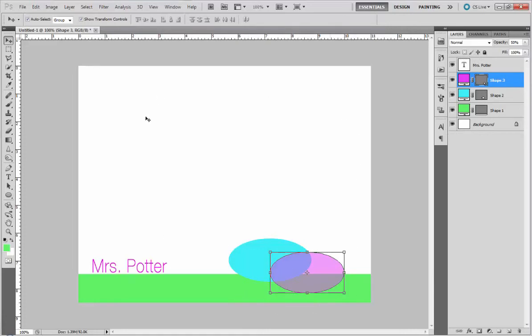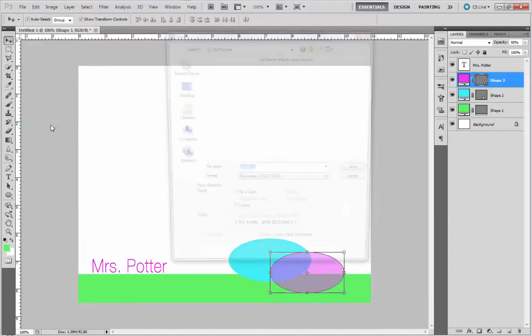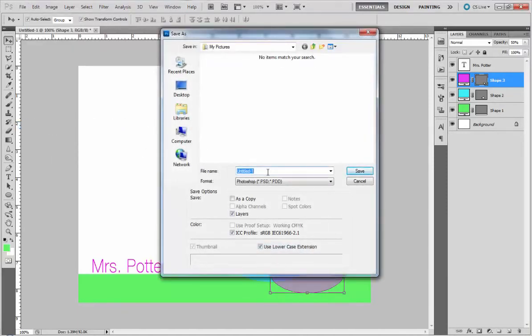When you are done and you are ready to turn this in, you are going to go to File, Save As. You will name this with your name and what the assignment is. So I will name it Sarah Layers. And we want to turn it in as a JPEG.